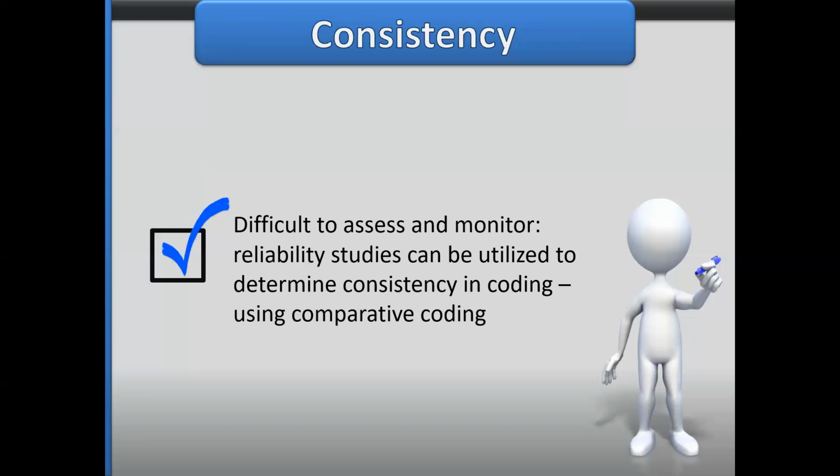Another method that can be used to ensure consistency is peer review or re-abstracting of each other's work. This is how it can be determined that registrars that work with each other and are in the same office or facility are abstracting things differently or have interpreted coding definitions differently. Obviously, this method cannot be used when there is only one registrar in the facility's cancer registry. But if you have more than one cancer registrar in the facility, you should definitely have peer review be part of that quality plan.